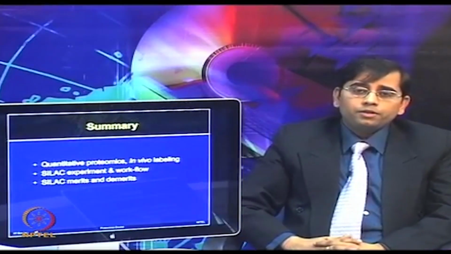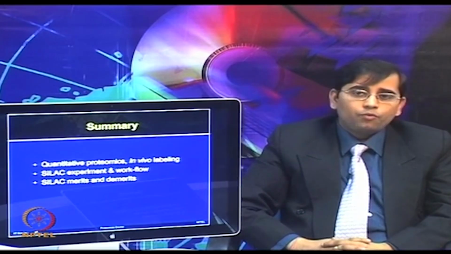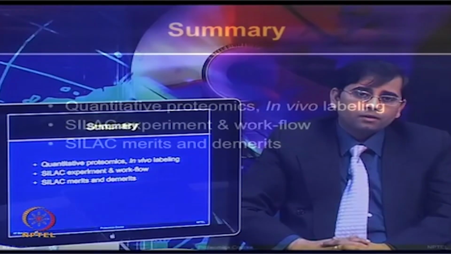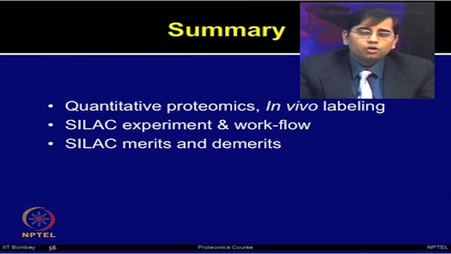So, after discussing different types of applications of the SILAC method, now let us summarize what we have studied in this lecture. In a typical SILAC experiment, the control and treated cell lines are grown in different media. One is enriched with the light form and the other with heavy isotope containing amino acids. The peptides from the heavy and light forms are mixed in a 1:1 ratio, and proteins are extracted, purified and digested. The peptides are analyzed by the LC-MS method. The signal intensity of labeled and unlabeled peptides provides the quantitative information.